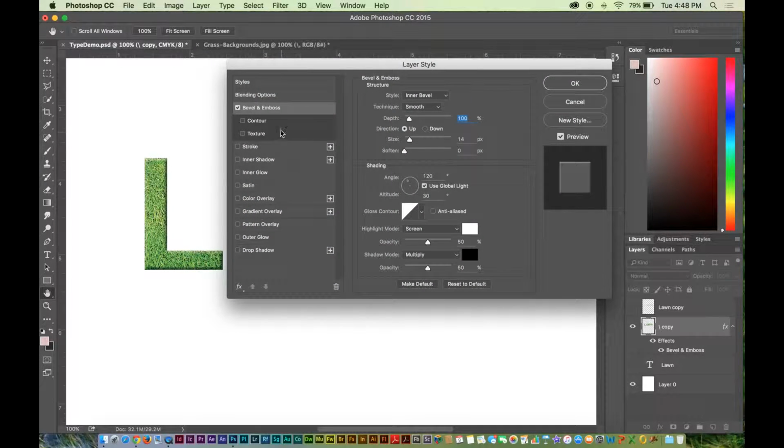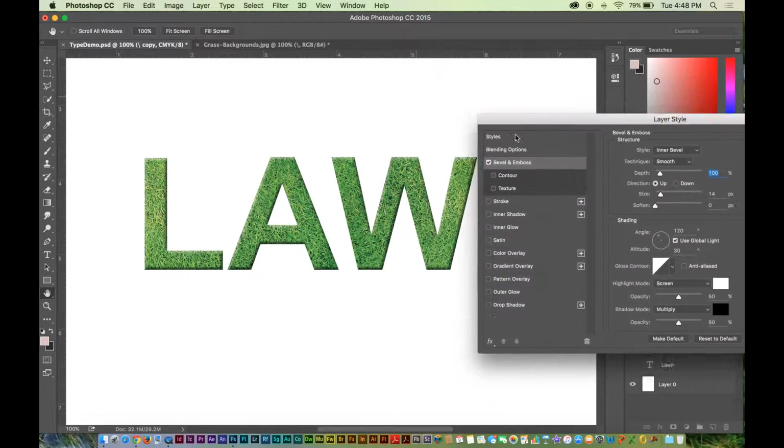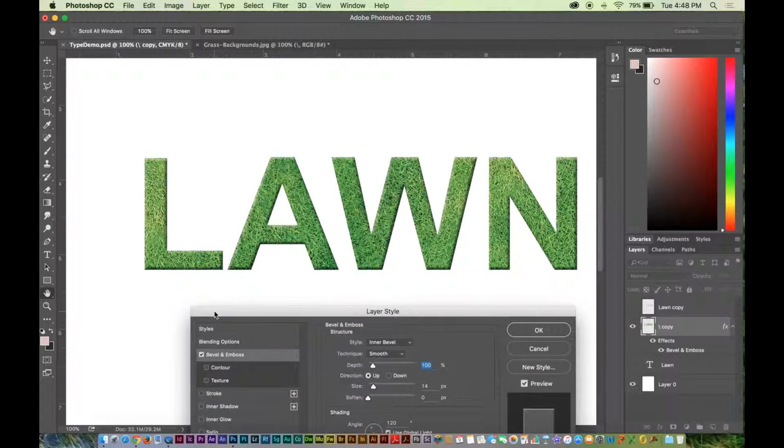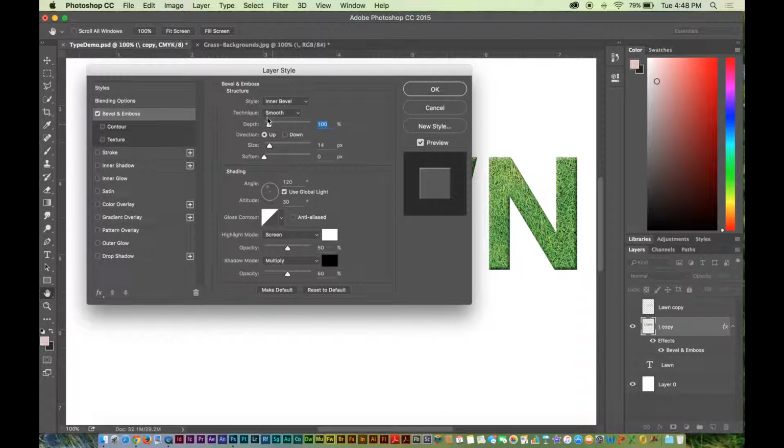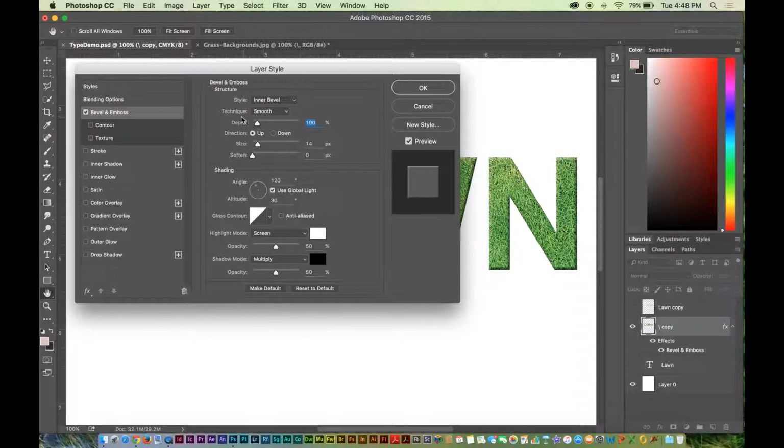And here I can preview what's going on. Right now I just have a simple bevel and emboss on the type. Looks super photoshopped, right? You can tweak the depth of it, so if I look at that letter N, I can kind of gauge what the rest of the words are going to follow as far as the look. As far as the bevel and emboss option, I can make it go up or down.